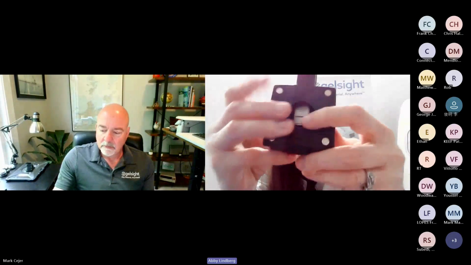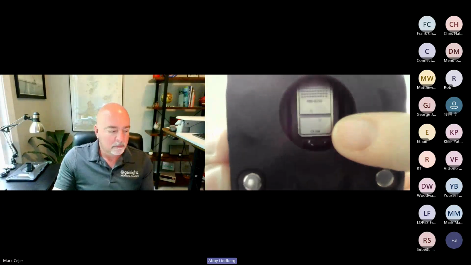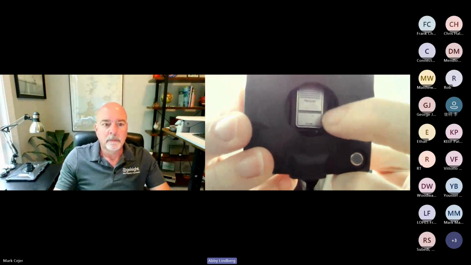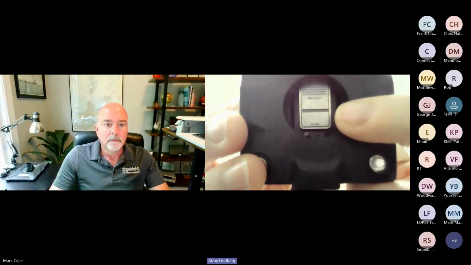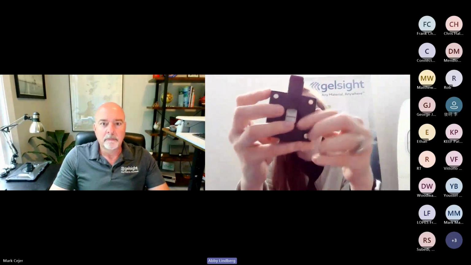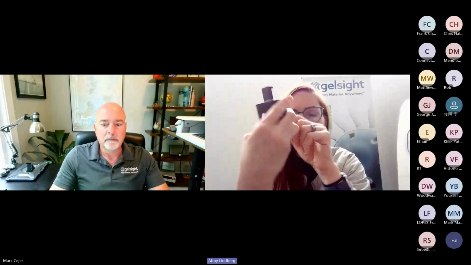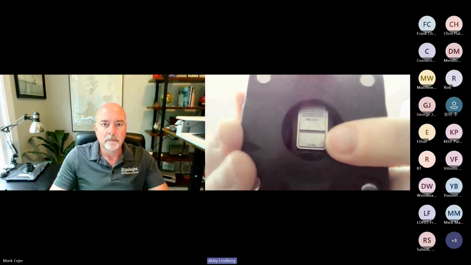How is this calibrated to ensure the measurements are correct to NIST measurement? We didn't get into the calibration details today, but we do calibrate each gel before we can use it. I have the calibration standard for Modulus here, this groove target, and the depth of that groove and the distance between those two holes are certified dimensions. We use a third-party lab, East Coast Metrology, to certify these reference specimens. They give us X, Y, and Z traceability on this groove target as part of our calibration process for each gel.